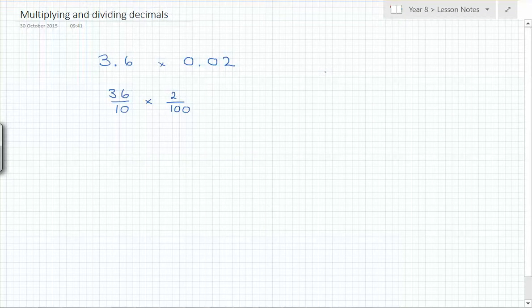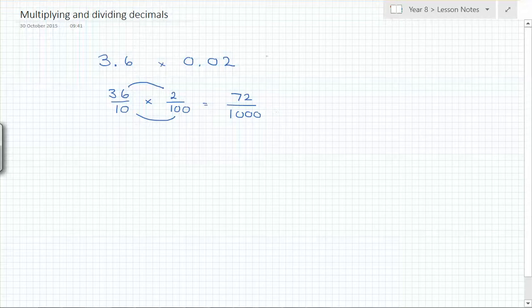You turn the numbers around? No. You made both the numbers into like fractions? No, don't need to. It's adding and subtracting you're thinking of, and Amel, you're thinking of division. With multiplication, it's just multiply tops, multiply bottoms. And I don't want to change these at all to equivalent fractions. I'm just going to do 36 times 2, which is 72. And then 10 times 100 is 1,000.